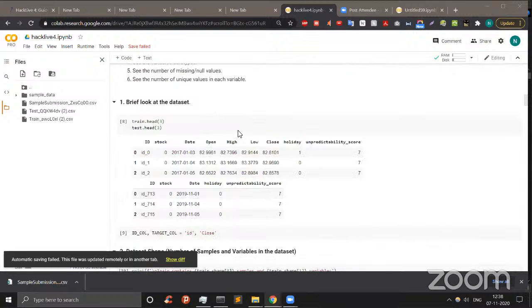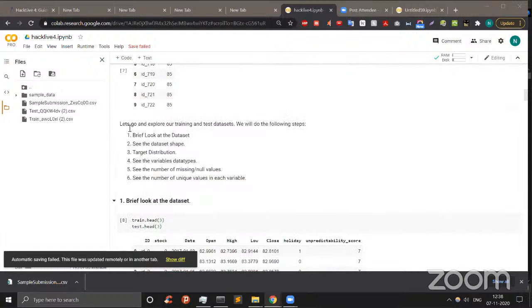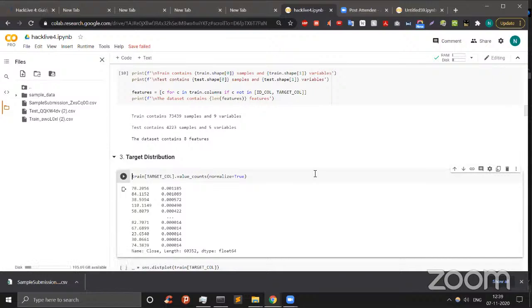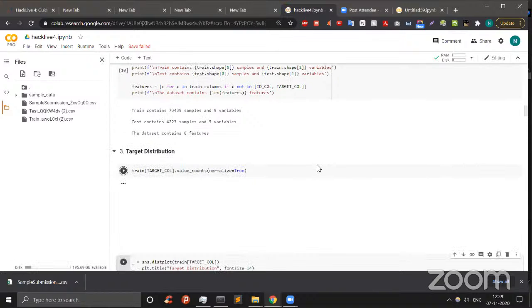So basically we were doing 6 steps to do the EDA part. We have completed the first step, that is having a brief look at the data set. We have also completed the second step, that is seeing the data set shape. Now third, what we can do is we can look at the target distribution. If it's a binary classification problem, or any classification problem, then we could use value counts, right?